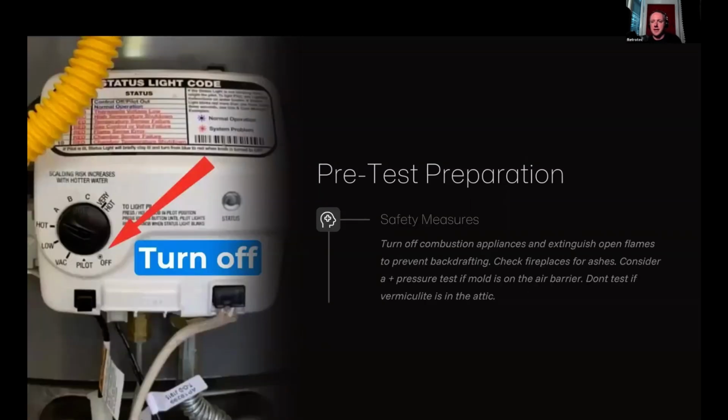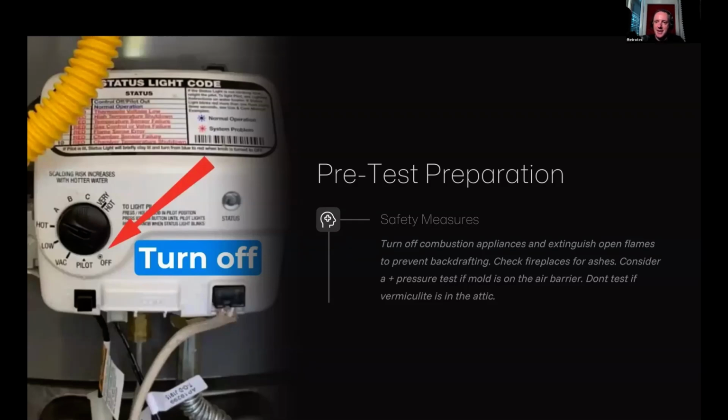There are some safety things to take into consideration too. If there are any combustion appliances like water heaters or the furnace or anything like that, make sure they are off, or you can turn them to pilot. That's okay too. You just don't want to backdraft that device. Also check any wood burning fireplaces for ashes. I've done that before. It's not fun.